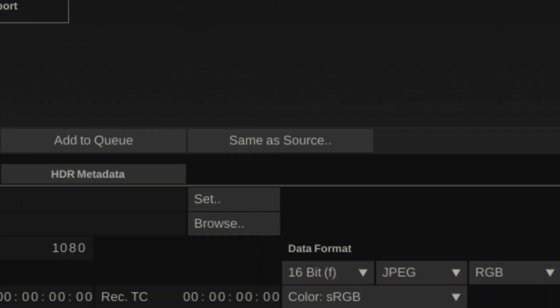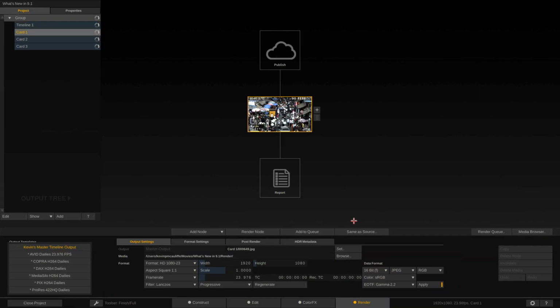And the last thing that I want to point out is the new same as source export option. What this basically does is it just renders the clips in your timeline back out in their native resolution, frame rate, and aspect ratio. Now, what's good to keep in mind is that this is both a Dailies thing and an archiving thing, so depending on what you're doing, this is a fantastic new and welcome feature to have.